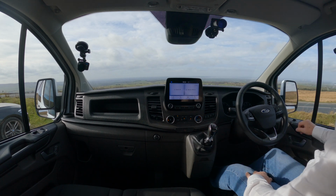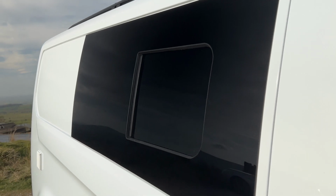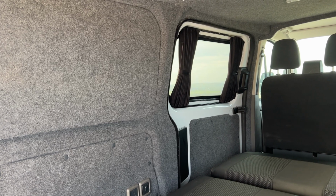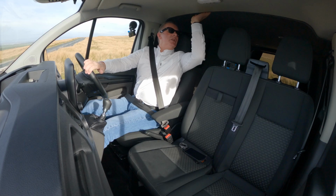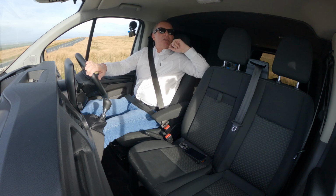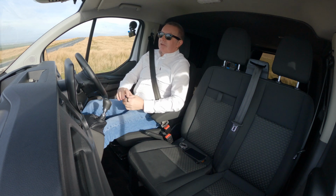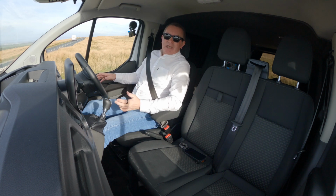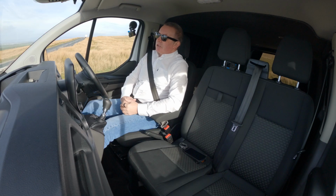Your electric windows here. It's had the windows put in the side as well, the dark privacy glass windows, and there's curtains which draw along, keep all the light out of the back. Now, I would imagine you'd probably end up putting a curtain across there and velcroing it, wouldn't you? But the potential for this, as I say, it looks lovely from the outside. It's got not exactly side steps, but side protection bars against rocks or turning into stuff.